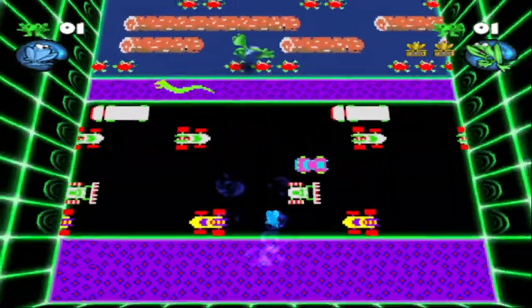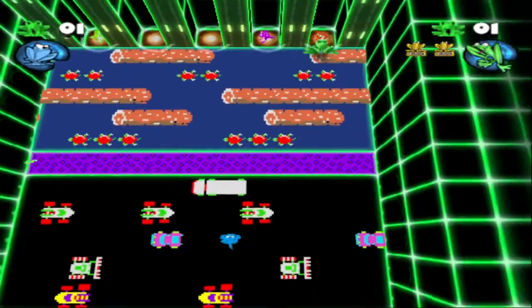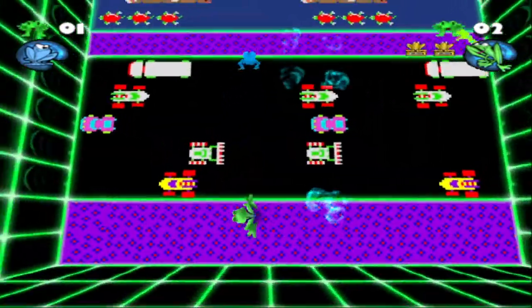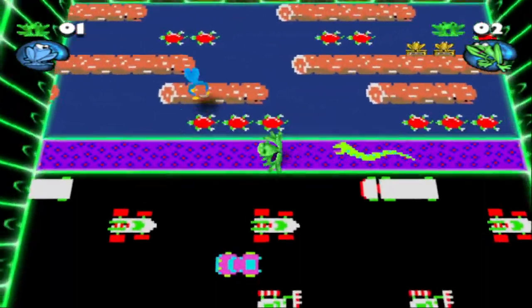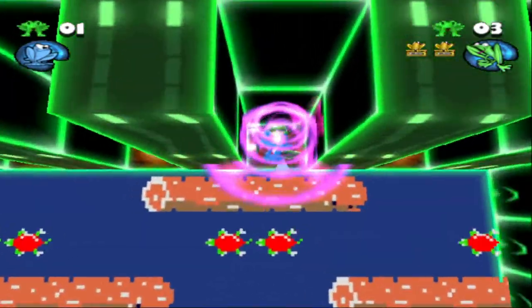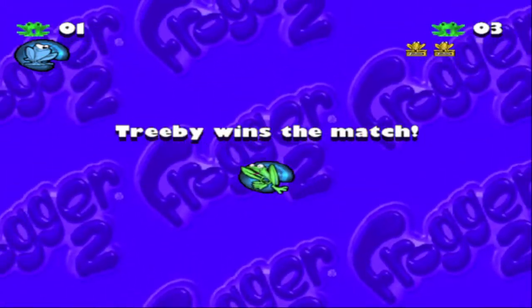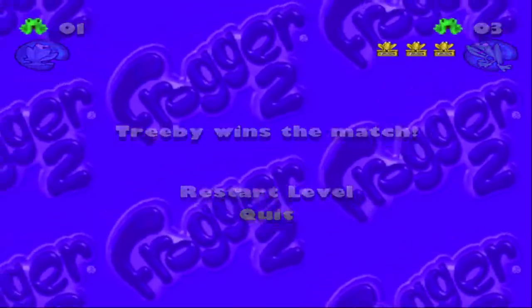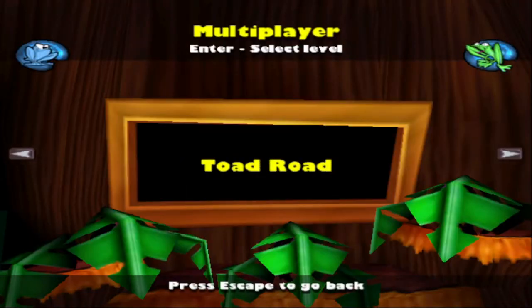Oh, frick. Tad is great. Tad is great, just not very fast. Oh no! Tad, all of the characters are exactly the same. In every way. I'm just not very fast. Oh, shoot, I was going to get Treebee wins the match. Dang it. Alright, maybe we should go to Toad Road, which is better. Sure. Alright, Toad Road.